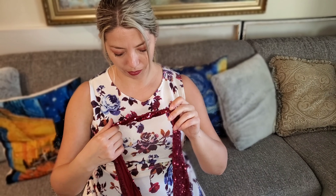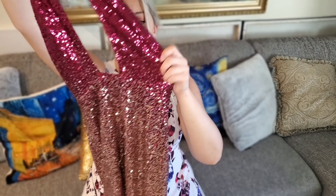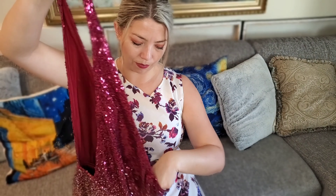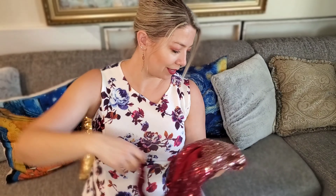Next I got this one — it's just Fashion Nova but it was new with tag. I love the colors and as I mentioned in other videos, sequins sell for me. It's like a perfect party dress — an ombre sequin maroon dress, size small, and it was half price, so it was four dollars new with tag. I thought this was amazing and I love the sequins.